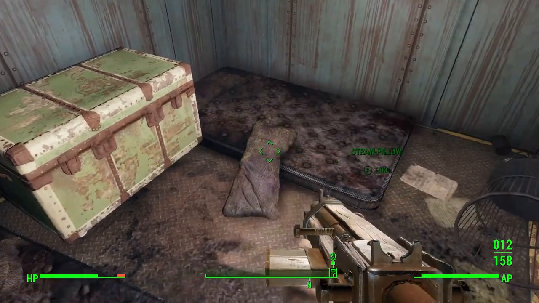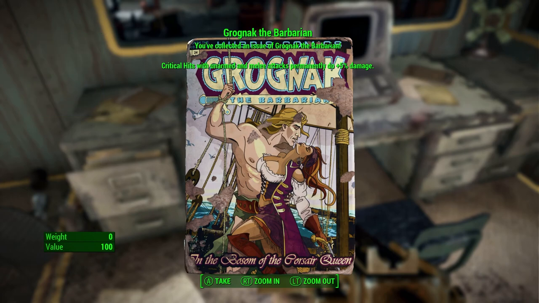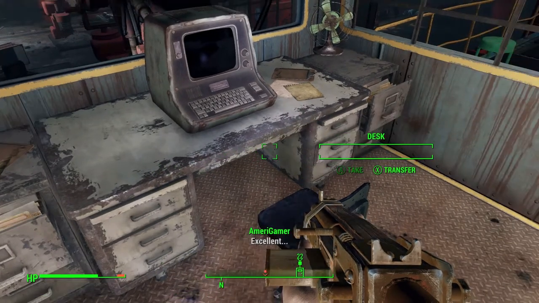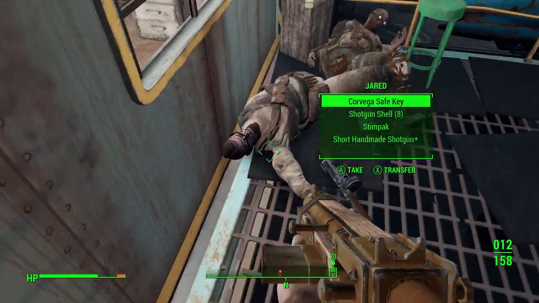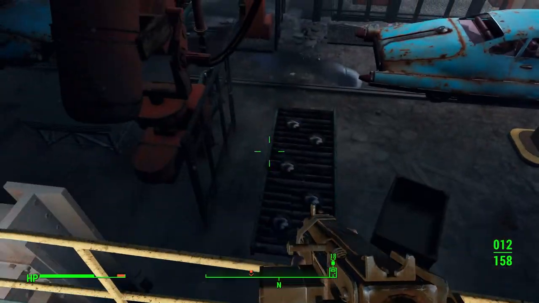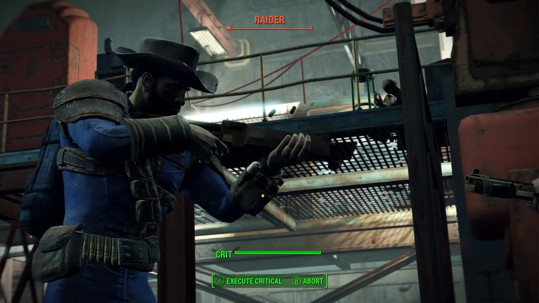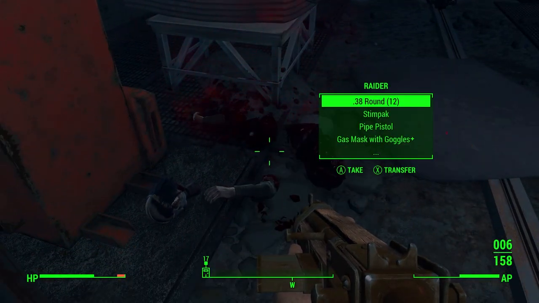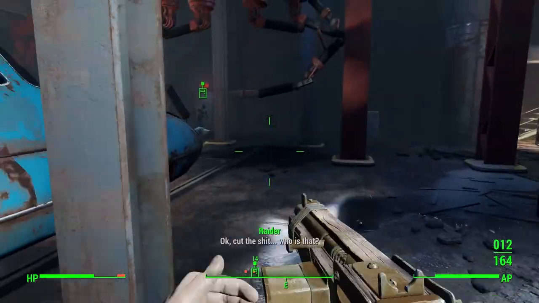Alright, let's take this, because as soon as we loot that, a few more raiders spawn. Grognak the Barbarian. You've collected an issue of Grognak the Barbarian. Critical hits with unarmed and melee attacks permanently do 5% damage. Yeah, not very useful to me, is it? Get out of my way, dog meat! Why do they always gotta fight back? I don't know. Why do we? That's a hardened submachine gun, dude. Does it harden? Dude. Now that I think about it, dude, that would be a great gun to have.